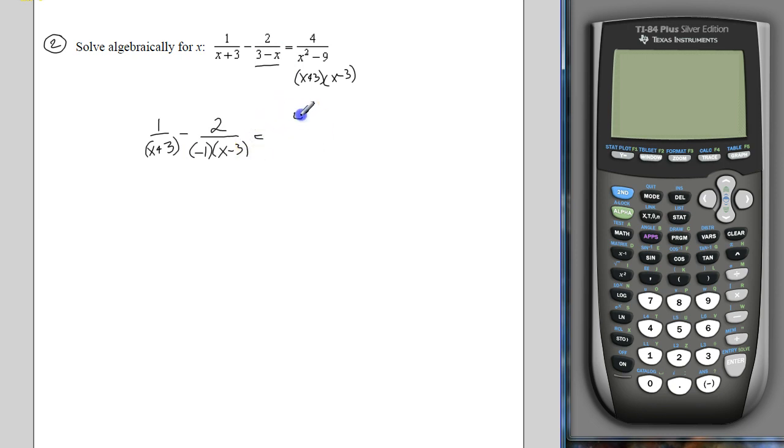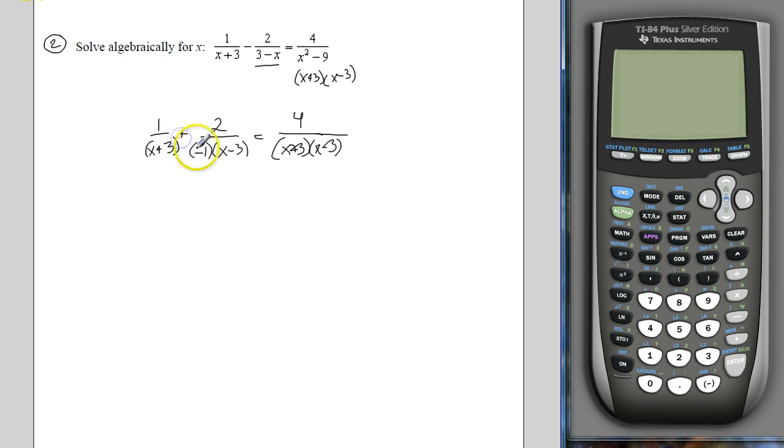So I haven't done any math yet. I just rewrote the question in factored form here. I haven't done anything yet to it. I just cleaned it up, fixed it a little bit so it might help me. So when I'm looking at this, oh, this is nice. This is going to cancel the negative, so that's going to make positive. I like that. So my CD is actually going to be x plus 3, x minus 3.